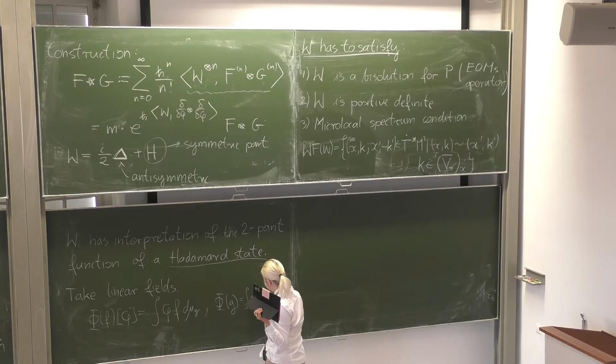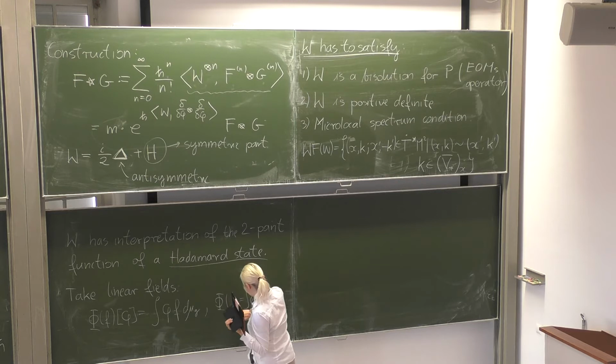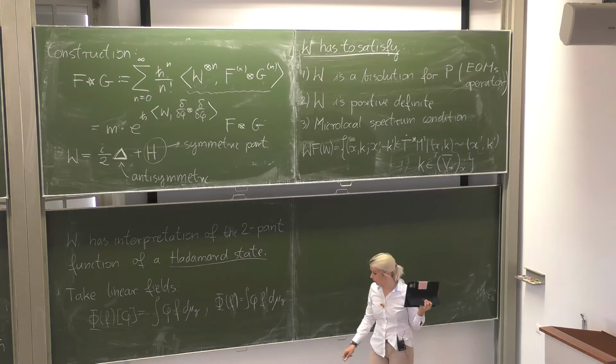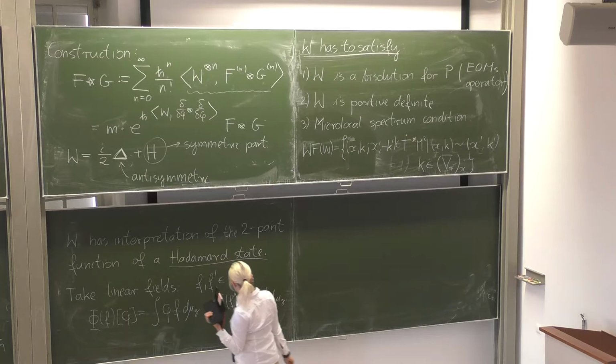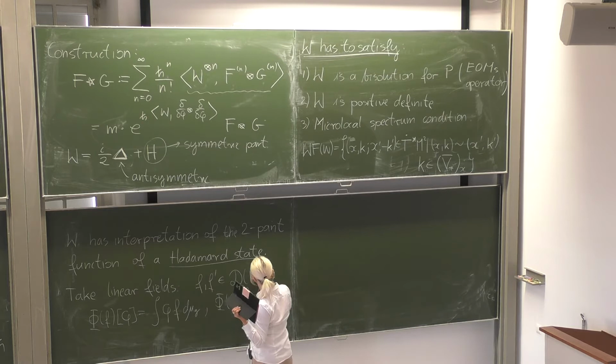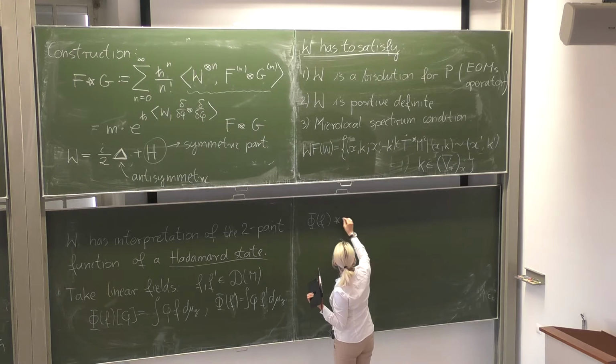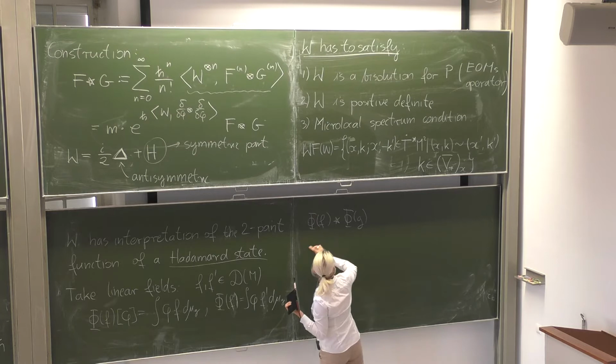Okay, phi g, oh dear, well, there's a bit of a g notation collision, so let's call it f prime, d mu g. g is also the metric, so I don't want to use that letter. So f and f prime are compactly supported functions on M. So these are the smeared fields. And let's see what we can do with them. So let's compute their star product. So f star g, okay, is a function of, oh yeah, let's put it later.